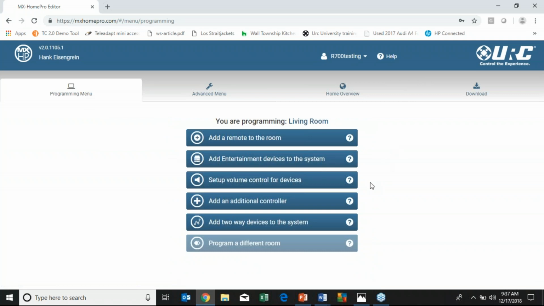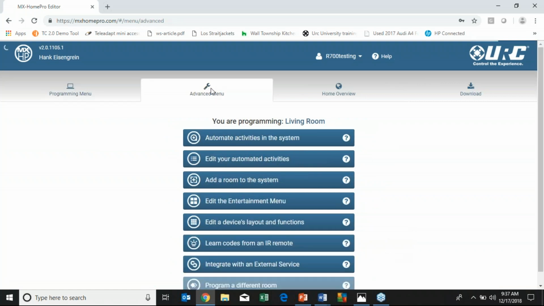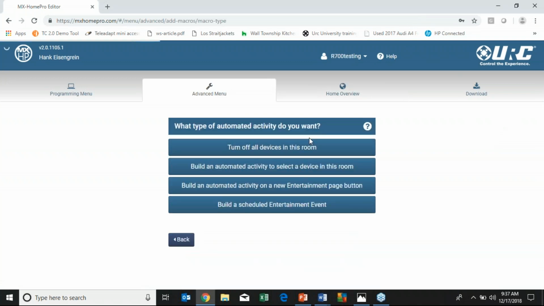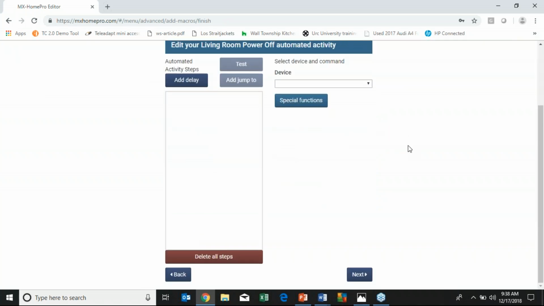So now you've completed this page. So you're going to go and make some of the magic of one-touch automation. Now, we're going to build 4 different types of macros today. And you're going to see turn off everything in the system, build an automated activity, create a new button with a new name, and we'll build a couple of different timed events. So maybe you wanted to do something like a sleep timer. I'm going to build an alarm clock. I'm going to build a button that's automatically going to assign an action on a button press. So if you want to turn off everything in the room, this is your macro window.